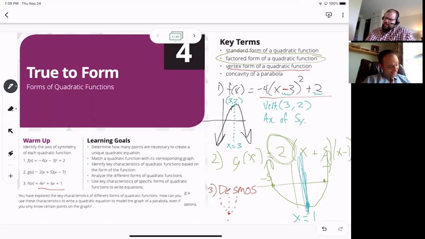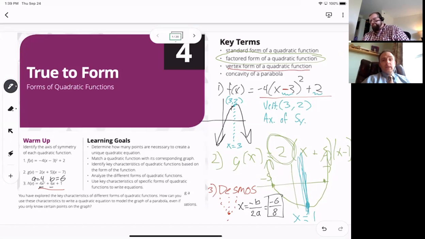But I think in this set of notes, we're also going to talk about a formulaic way to do that, which I don't love. But we can use a formula, x equals the opposite of the linear coefficient, divided by 2 times the quadratic coefficient, which in this case we call A is 4 and B is going to be 6. So we'd say this is -6 over 2 times 4, which is 8. That's going to be our axis of symmetry. We're going to see that come up again in some of the other things that we do in terms of solving stuff.